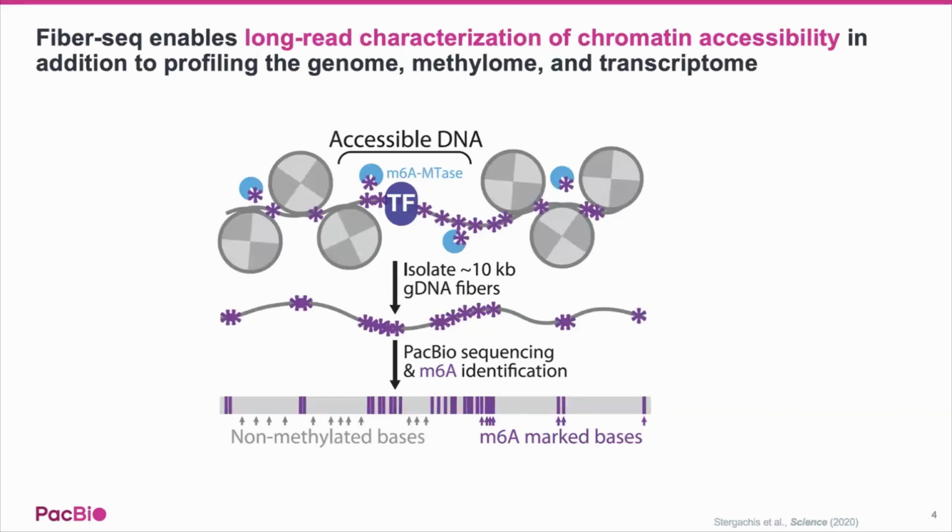Then, DNA is extracted and made into a library for sequencing. The readout for the 6-mA marks identifies regions of open chromatin. So in a single assay, you get the genetic variants, the 5-mC methylation status, and chromatin accessibility, which lets you look for new types of biomarkers related to gene regulation.